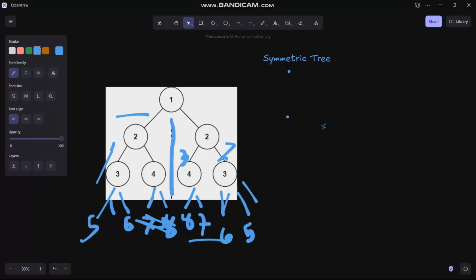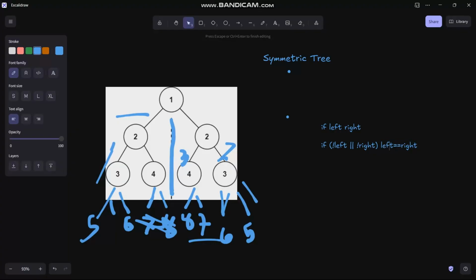First of all, we will use a helper function where we will give two nodes, a left subtree and a right subtree, and we will recursively check for these nodes. So first, suppose left is null or right is null, then what can we do? Do we return true or do we return false? If both are null at the same time, that is not an issue. So we actually return left equals right. If any of these is null, this condition will trigger, and both of them have to be null. Otherwise, if only left is null or only right is null, it will return false.